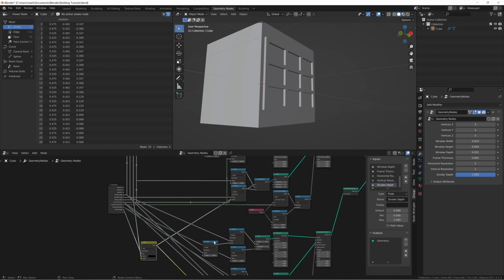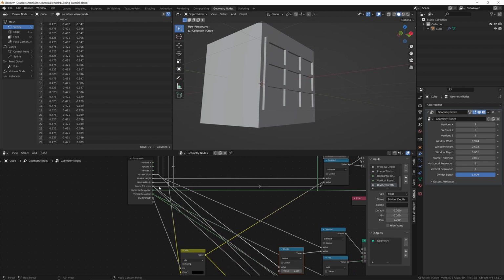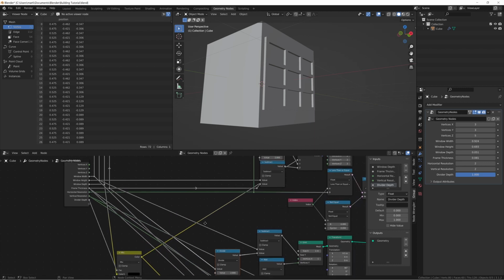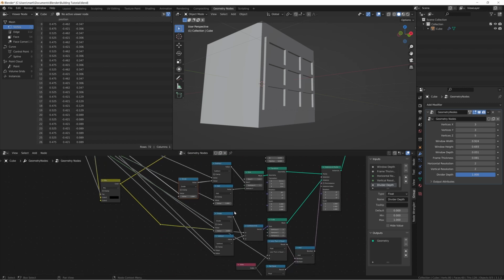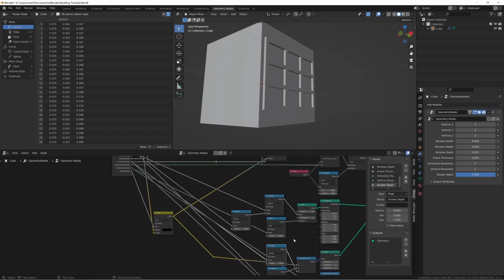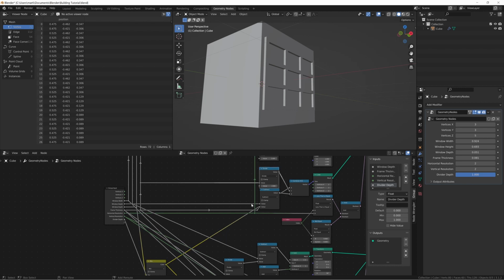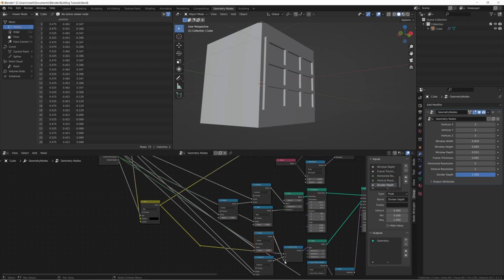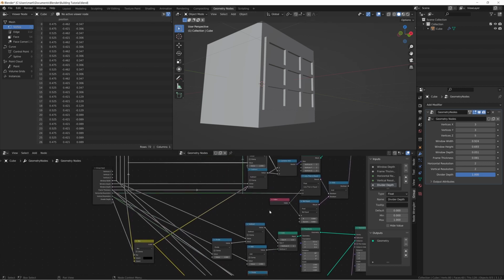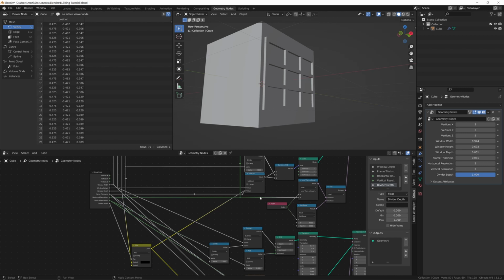So this divide right here and this divide, they're both coming from the same thing. They're both coming from the window. Is that coming from the right? Is it the one I'm looking at? Yeah, frame thickness. We're taking the frame thickness, dividing it by 2, and it's going into, no, that's not right. It's this one. It's hard to tell. Yeah, frame thickness. So this divide and that divide are both coming from the frame thickness divided by 2, then going into the Y and the Z, different ones because they're vertical and horizontal. Anyways, it's the same node.